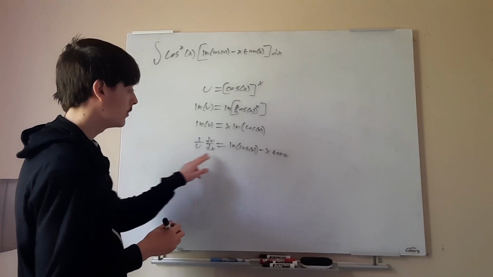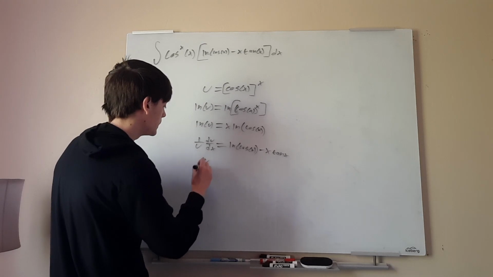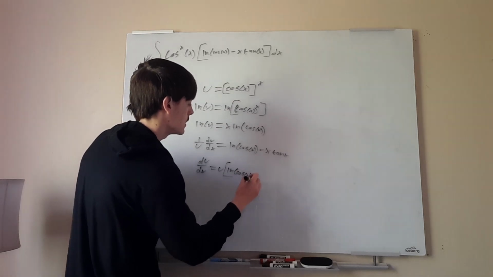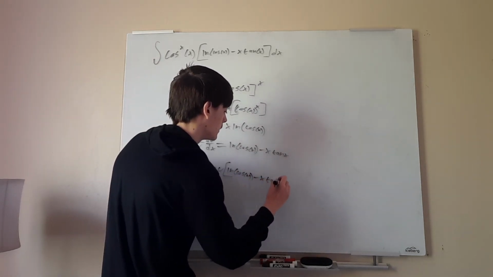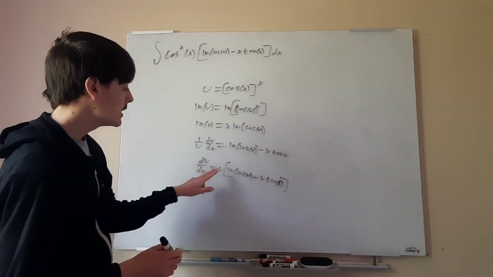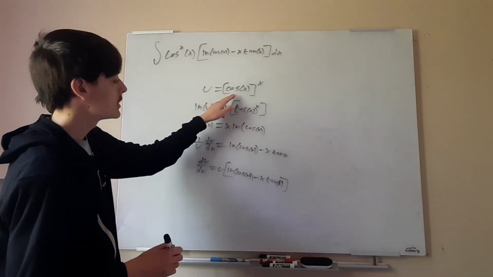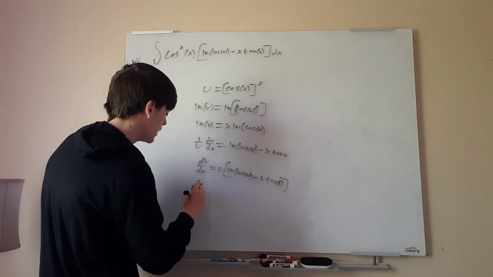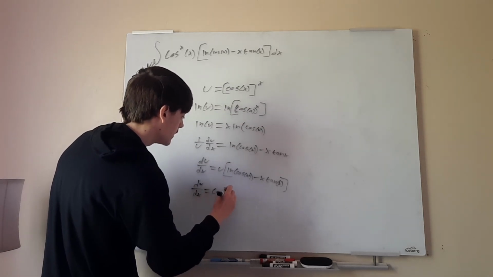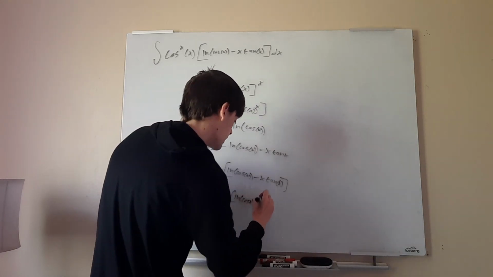Almost done here. We're going to multiply both sides by u to isolate our du dx. So this will give us du dx equals u times ln of cosine x minus x tan x. You're starting to see the resemblance up here. So all we have left is this u. We want everything in terms of x. So remember, u equals cosine of x to the x. So I'm just going to replace that. du dx equals, because u is cosine of x to the x, cosine x to the x times this big mess, so ln of cosine x minus x tan x.